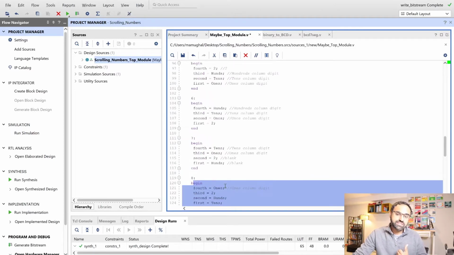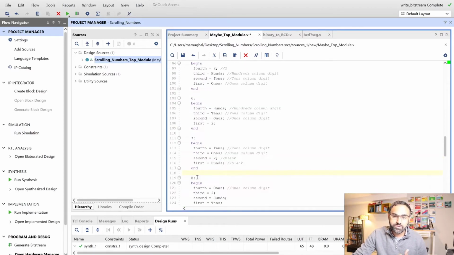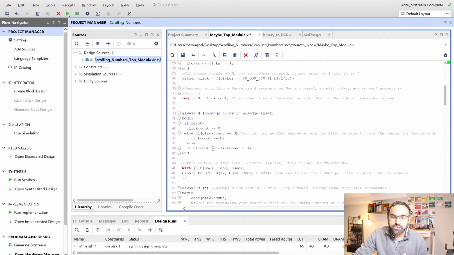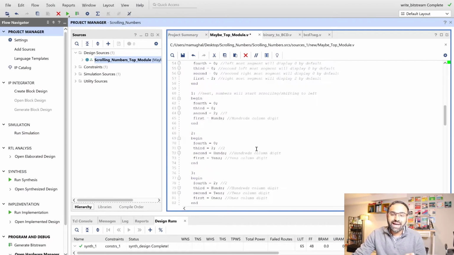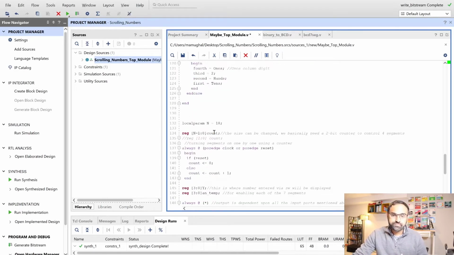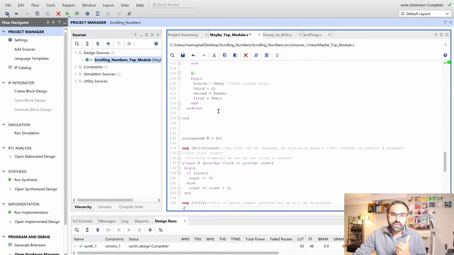So when I was saying you can change this number, like I have 9 cases, if you like, you can have 10 cases or 11 cases, whichever way you want to scroll it. I thought for me 9 is more than enough, so I just stopped here. I hope you got that point. That was the tricky point, and it was not that tricky, but this was a simple trick on how to do it.